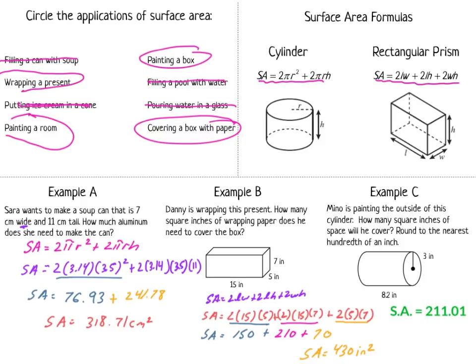How did you do? Did you end up getting the same answer that I did? Hopefully you made the rounding correct. If you got 211.008, remember you need to round to the nearest hundredth, so that was going to make that 0 go up to a 1, so you should end up with 211.01. Then remember, we need to throw a measurement on that, so since we're talking about inches, we're going to be having our inches, and we're going to be talking about squared.